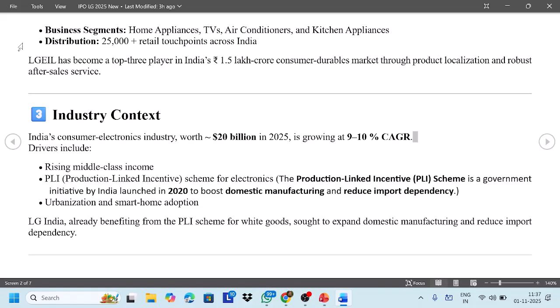It has a strong brand and good growth in the future, and all this led the share price to go up by almost 50% from the price at which it was listed. So this part is very important when you do your take-home paper.